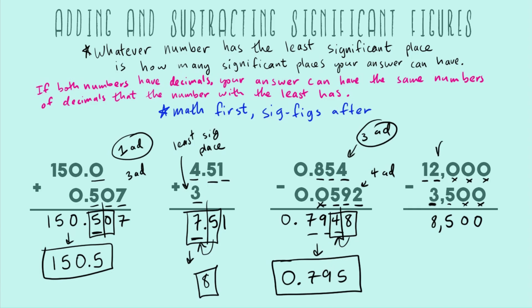When we think about what's the least significant place, it's really right here in the thousands, because this next one doesn't count even though the 5 is here, because we need both of our numbers to have something that's significant if we're going to use it in our final answer. We'll have to round to the thousands. Our cutoff will be right here and we will have to round up. So our final answer will be just 9,000.